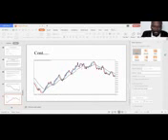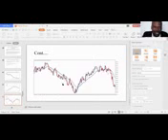You can see here, look at the crosses. The cross there, you see there's a cross. Look at what happened, how it started acting as dynamic resistance, just like that. Same thing: there it crossed, there it crossed. Look at how price has been reacting on these areas. I want you to be observing the candlestick patterns that are in these areas of potential dynamic support and resistance. Very important.